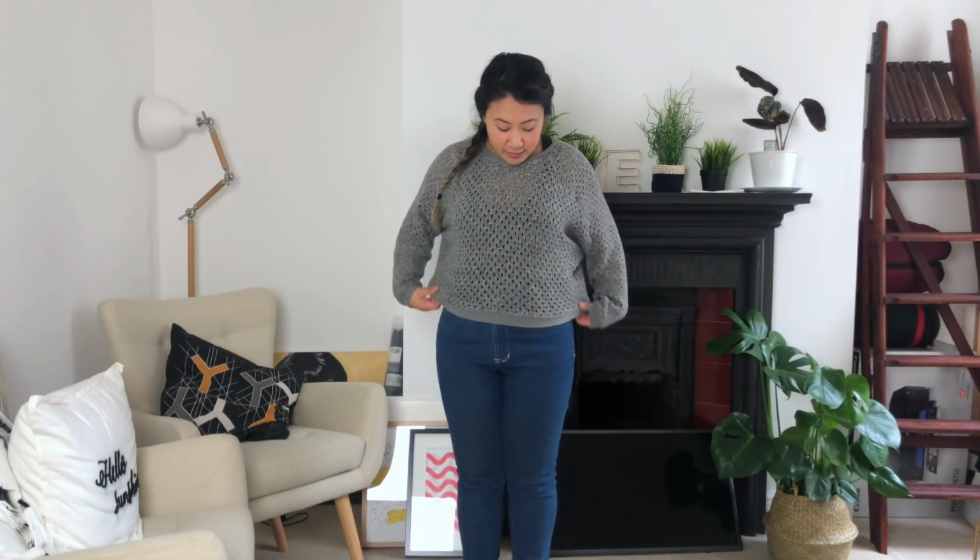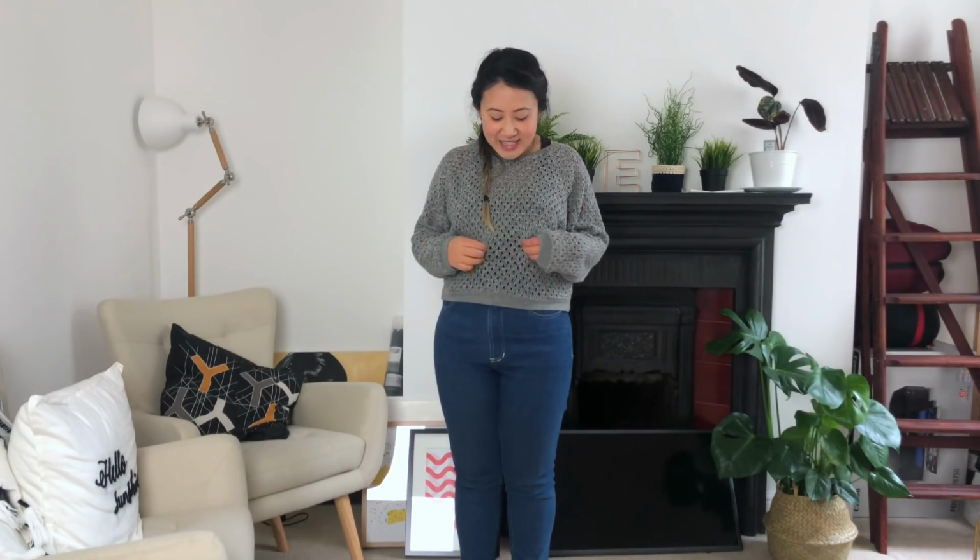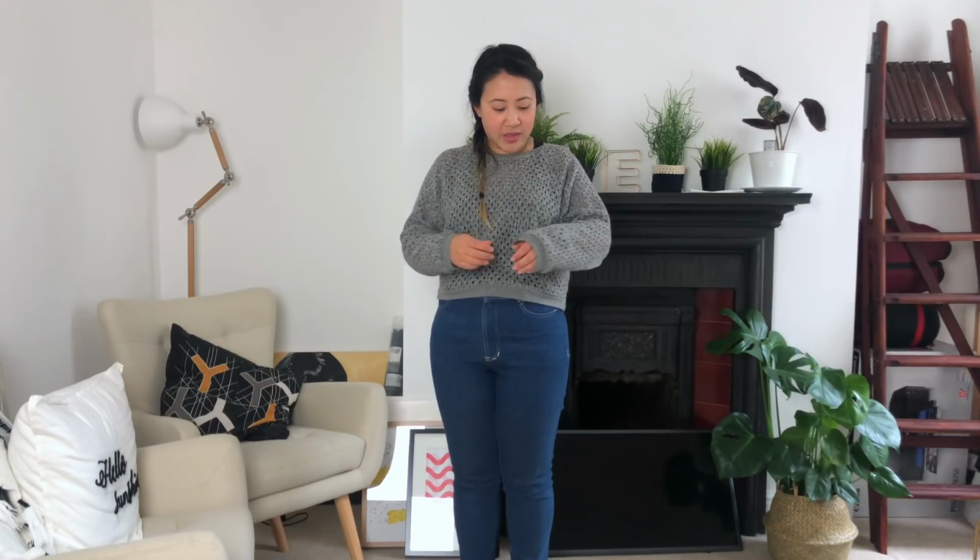So the fabrics that I've used, the main body is another one that I've gotten from myfabrics.co.uk. Makes me feel a lot better about ordering stuff that I've already made quite a few bits out of it, and that fabric hasn't just entered my stash to stay, so makes me feel slightly less guilty about buying more stuff. But yeah, so this is a polywool blend, it's a knitted fabric with this kind of grid hole effect through it, so very breezy. I think it'd be really good as a spring layering thing. It's probably not going to keep you particularly warm in the winter, but this time of year it works really well.